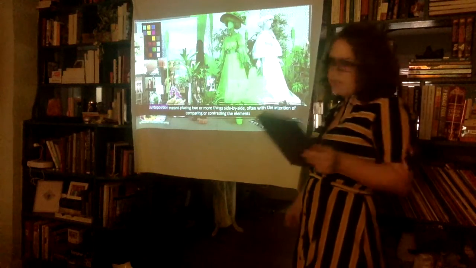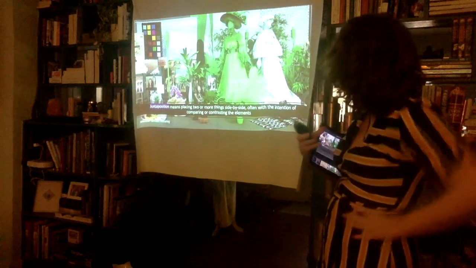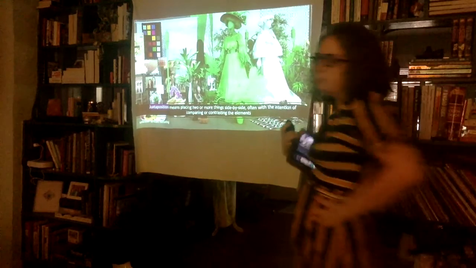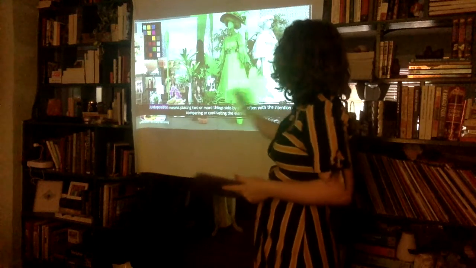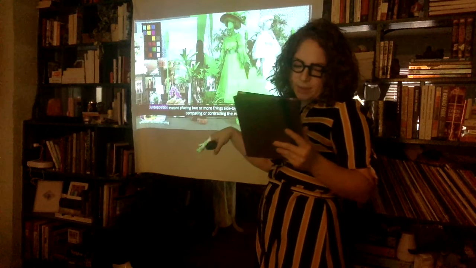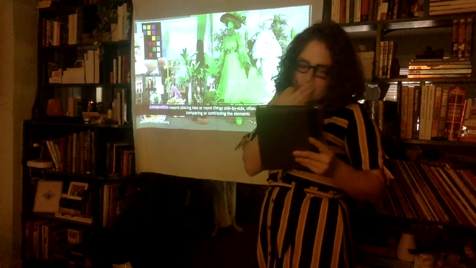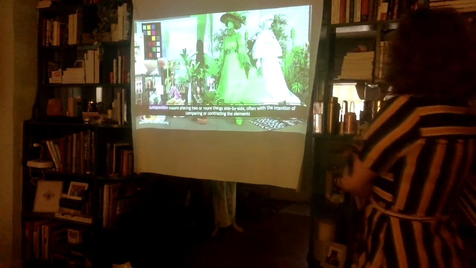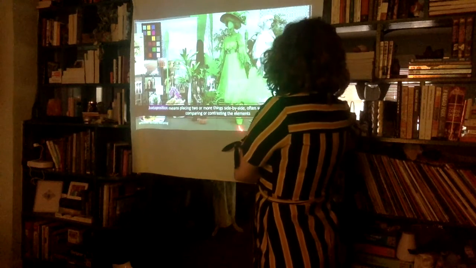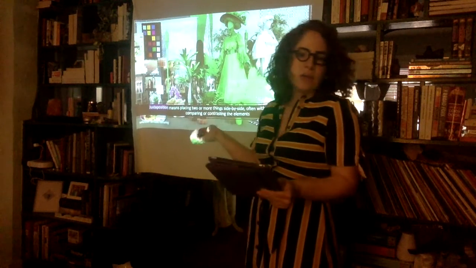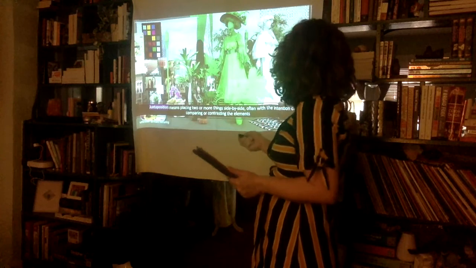Okay, so juxtaposition means placing two or more things side by side, often with the intention of comparing or contrasting the elements. So this obviously is a lot of things in a compare and contrast style. So this is by Stephanie Syjuco, and it is Dodge and Burn: Visible Storage. And so here she plays with a lot of these, you know, there's the green screen side, and then, I don't know what you call it, the vector image side. It's all about digital media.